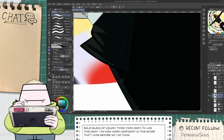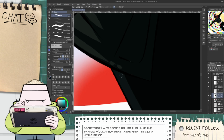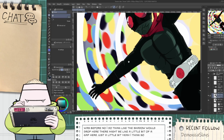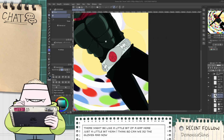No, I do think the shadow would drop here. There might be a little bit of a gap here, just a little bit. Yeah, I think so. Okay, we did the gloves. I think now the only thing left is a belt.